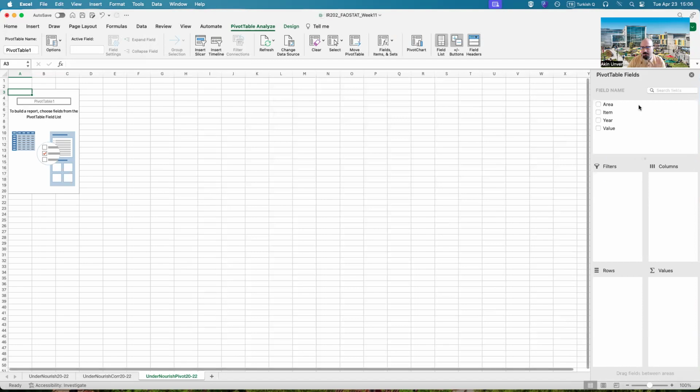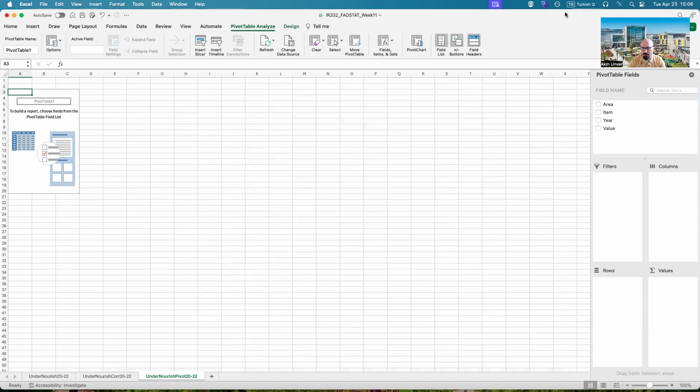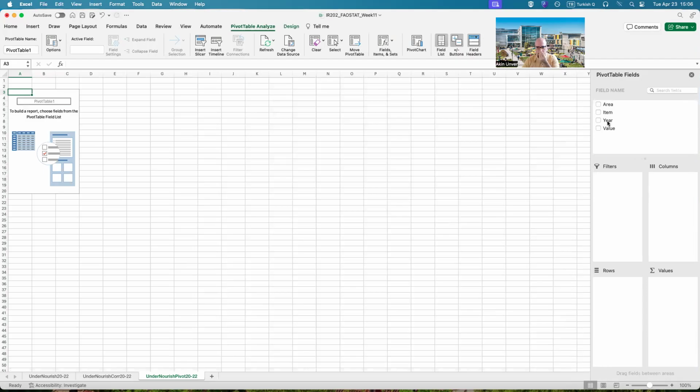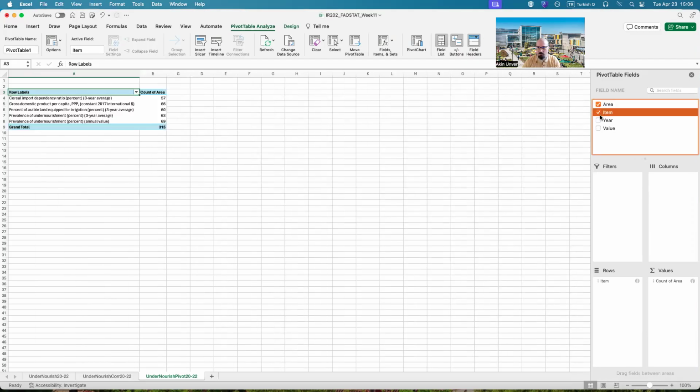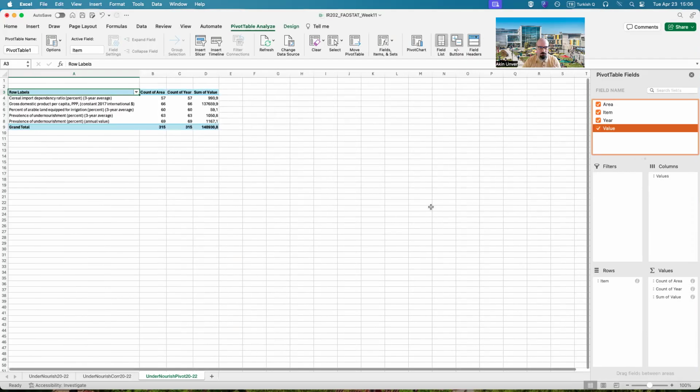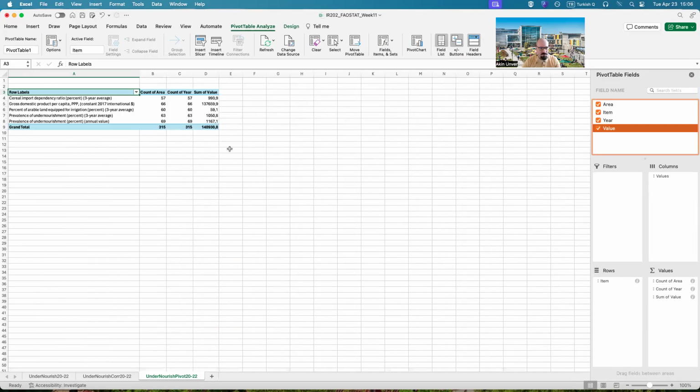So here in the pivot table, it gives me 4 options: area, item, year, value. First, I'm going to just select them and see what happens when I select all of those. So it distributed row labels as my indicators: cereal import dependency, GDP, percent of arable land, whatever.